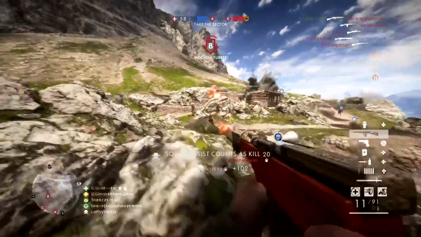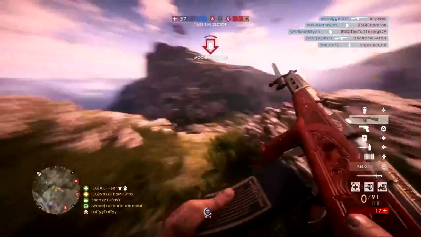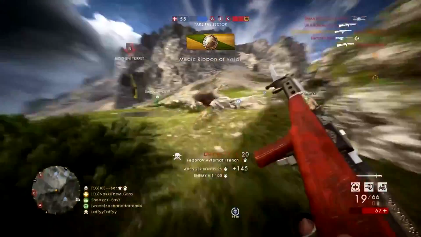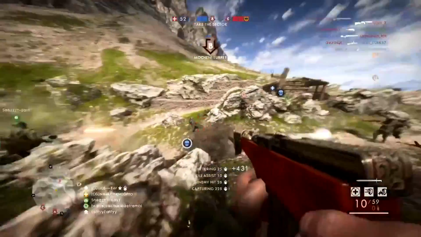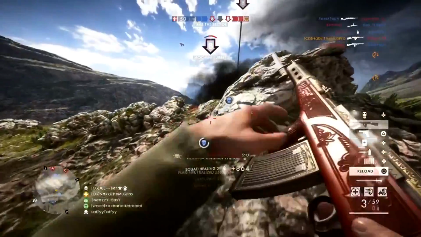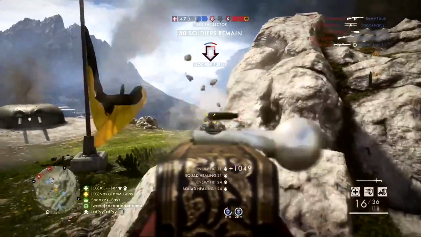Starting us off, we have a clip sent in from Naki. This is an incredible clip. Monty Grapper playing on operations, trying to take the sector. He's of course playing as a medic, as everyone will be in this episode. He's chosen the Fedorov as his weapon of choice. It's the trench variant. He's also got a bayonet equipped, as you can tell, and he's looking at clearing this section as he operates on the top of this little rock here, trying to keep his team alive.